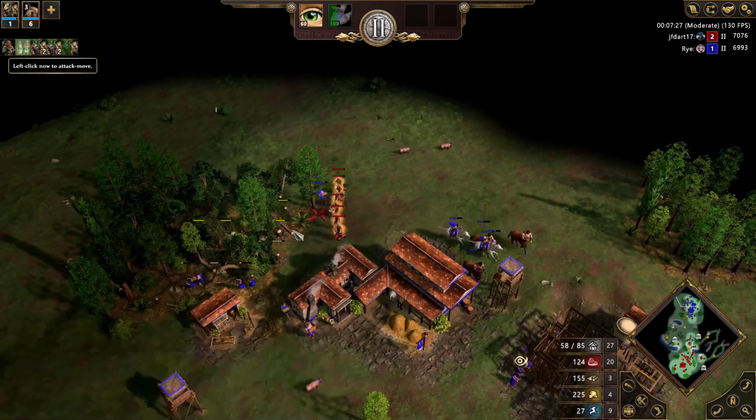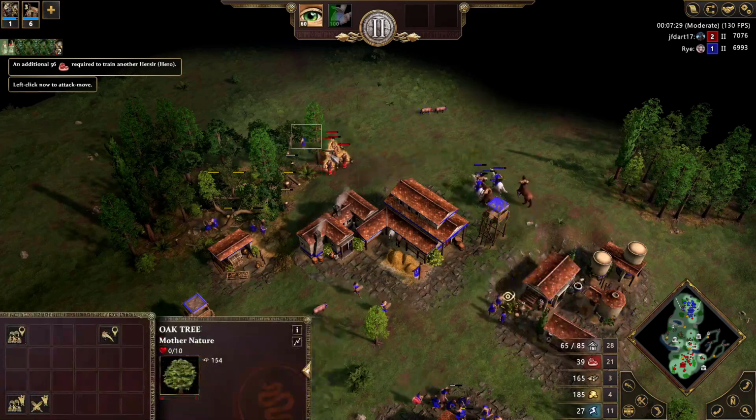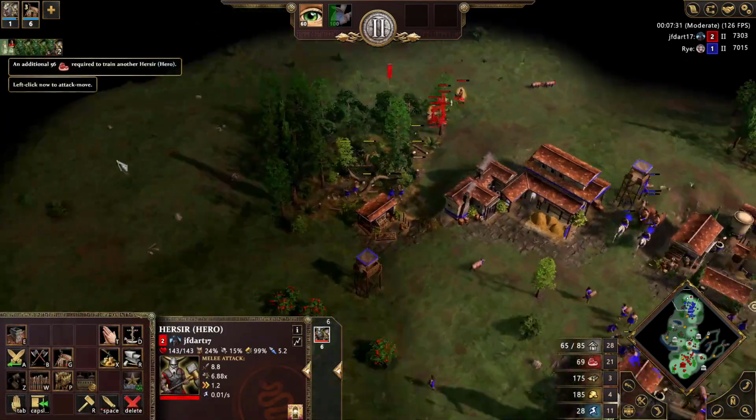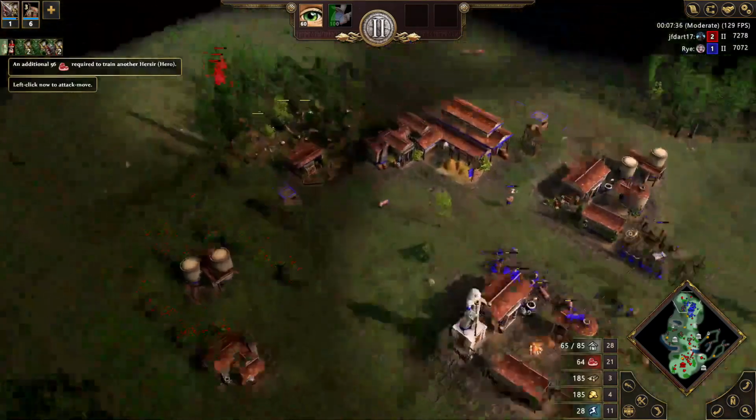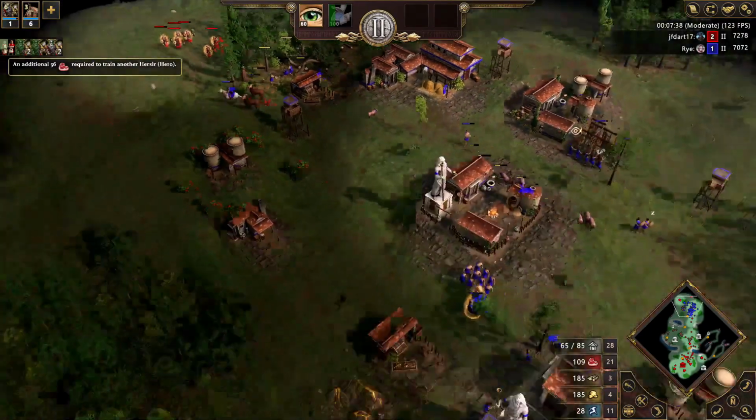Hill here. Take that. Keep poking here, because we can always heal. So as long as we don't lose units, we're good.